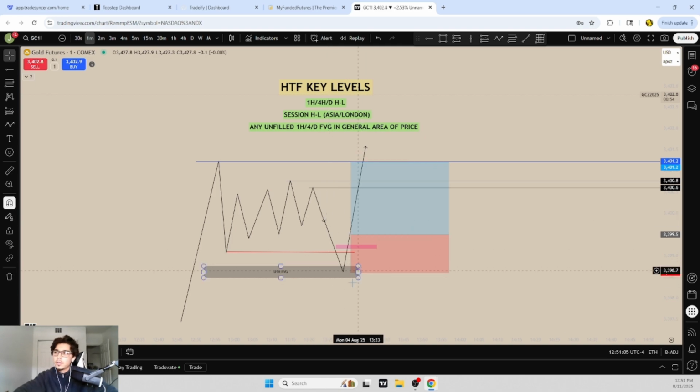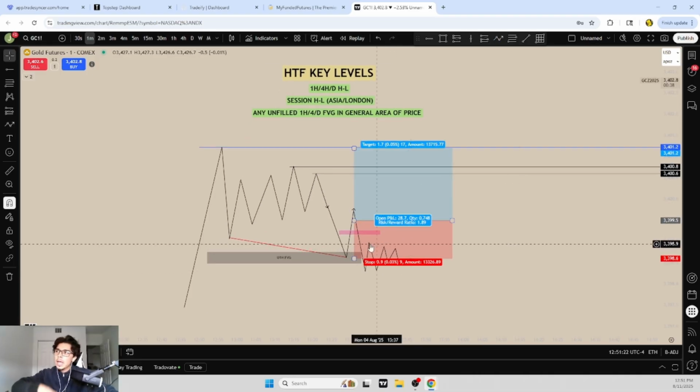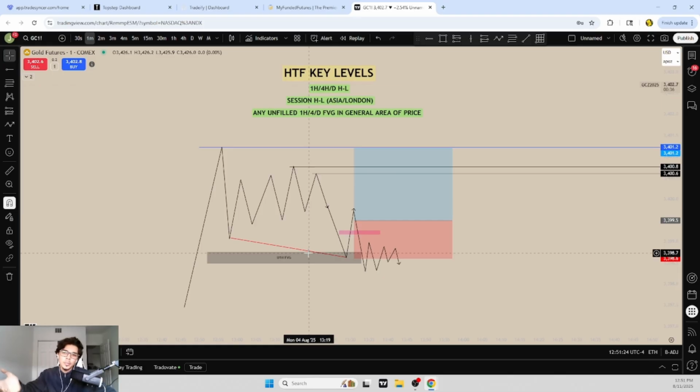Because say we get an SMT, we get an inversion right here. Well, if price ends up coming down and doing this, especially if this is inside of a fair value gap, and then just ends up chopping around, well, either it's just bad price action or we have just the wrong draw on liquidity. However, this is still an A+ setup. Why? SMT with London lows, we swept it out. High time frame narrative, fair value gap, we're already in a bullish trend. We see an accumulation zone right here.